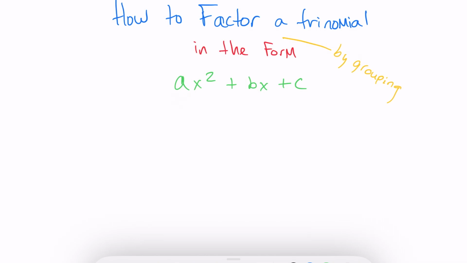So in this situation, what we want to do to factor this is somewhat similar to factoring a trinomial in x squared plus bx plus c form, but we're going to add some extra steps to this. What we need to do first is have an example. So let's start with 4y squared plus 3y minus 10. Now with this trinomial, what I want to do is factor it into the form where I have two binomials, again, that are being multiplied by each other.